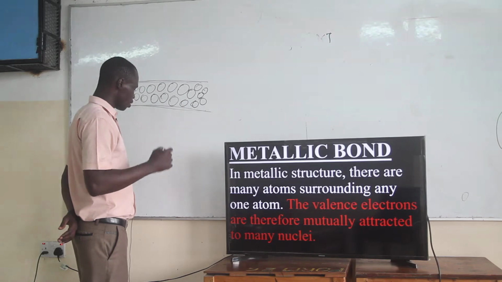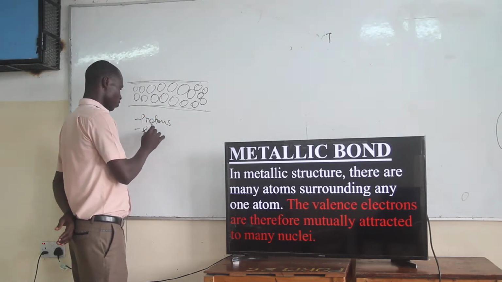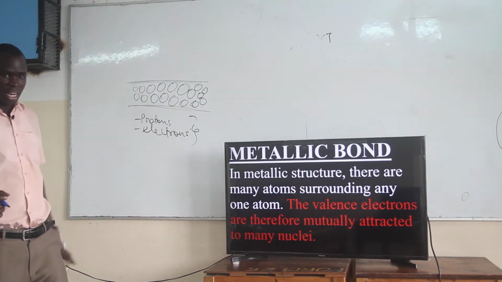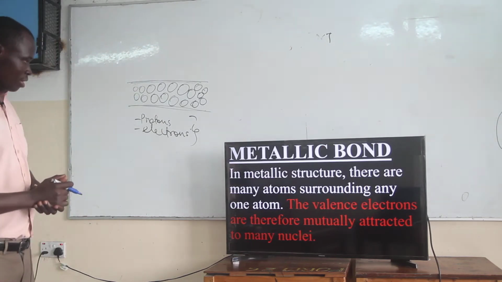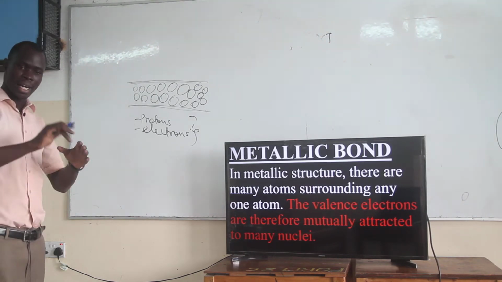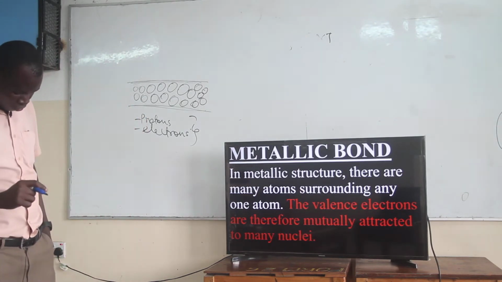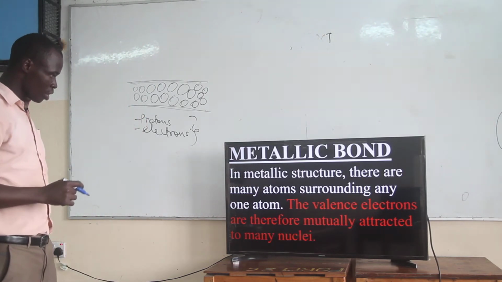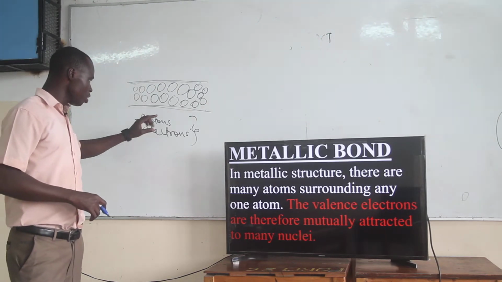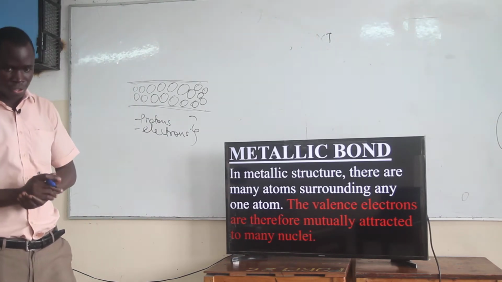subatomic particles that we are interested in. One is protons, and the other is electrons. The reason why we are interested in these two is because they have what we call opposite charges. And we have valence electrons, which are electrons found on the outermost occupied energy level of an atom. So there's going to be a mutual attraction between the protons in the nucleus and the electrons in the energy levels.